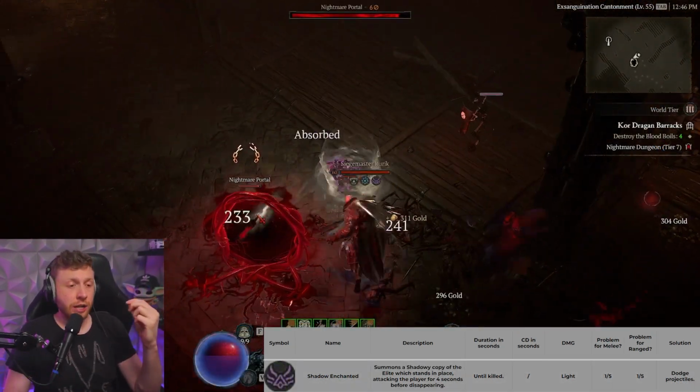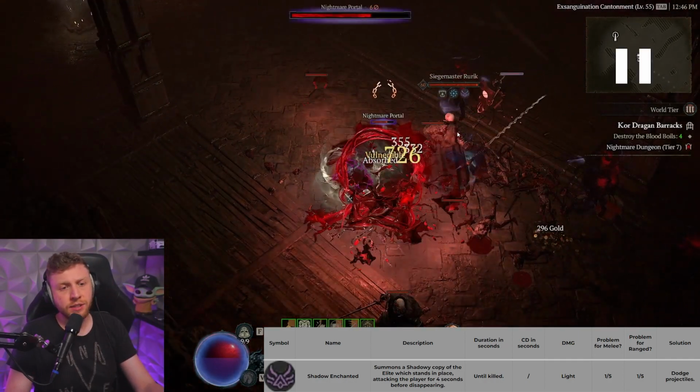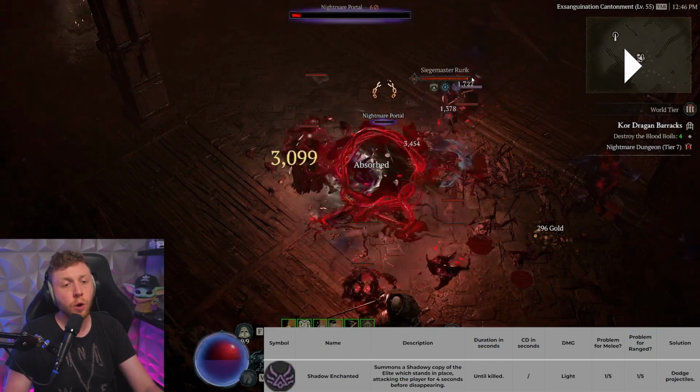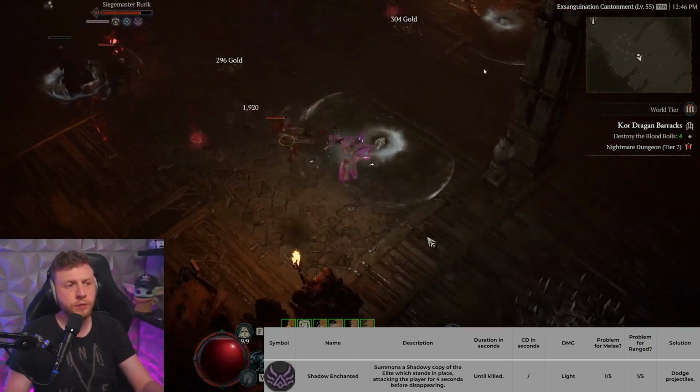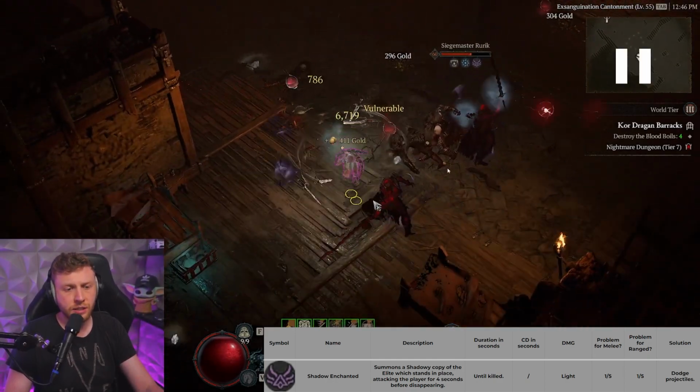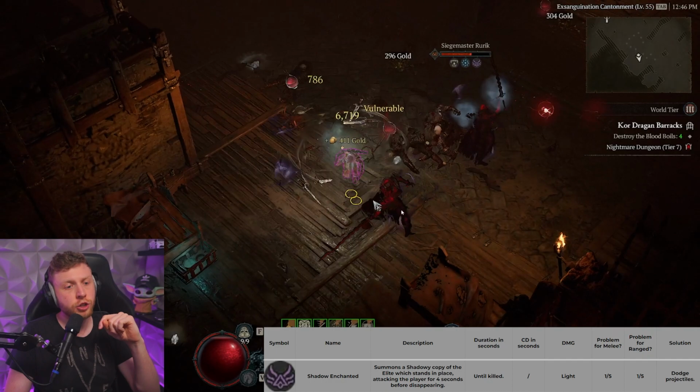Next up is Shadow Enchanted, and you can see that this elite Siege Master Rurik has the Shadow Enchanted affix, and the affix is going to spawn another shadow right next to you or the enemy, which is trying to auto-attack you as well. It has a little bit of a cooldown, but these clones also disappear. So you can see right here, it spawned 2 additional clones, which are trying to attack you, but cannot move.